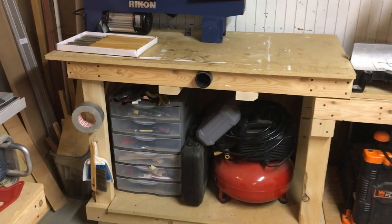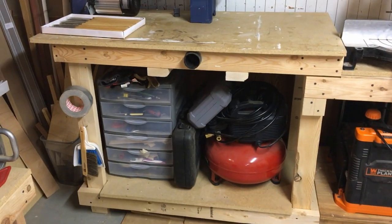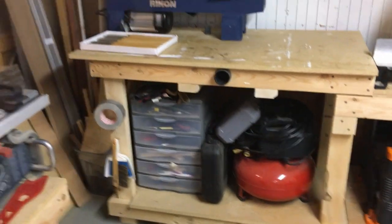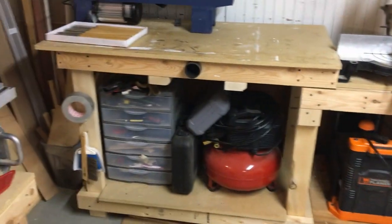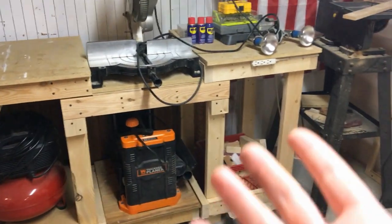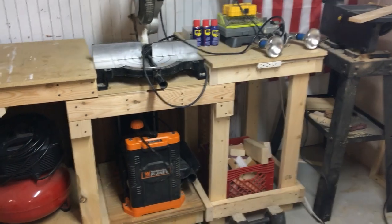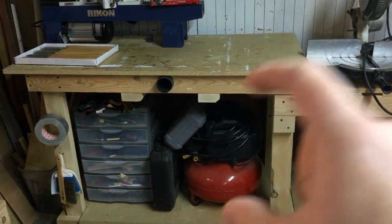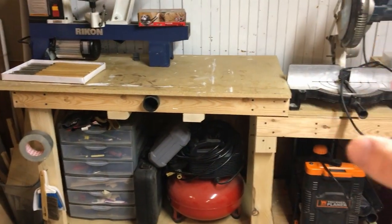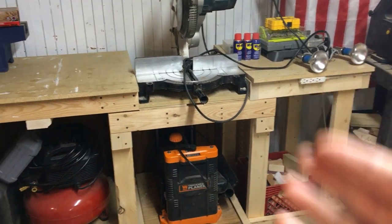So to start things off, I wouldn't change anything about this really. There's plenty of storage underneath. You can extend it out this way if you want, or that way, literally whatever you want. So let me start by saying this is extremely easy to make. I didn't think it needed any measurements because I was not a woodworker when I made this. I didn't know anything. I just sketched it out on a napkin, bought some particle board, and made this to the specifications of the materials that I had.